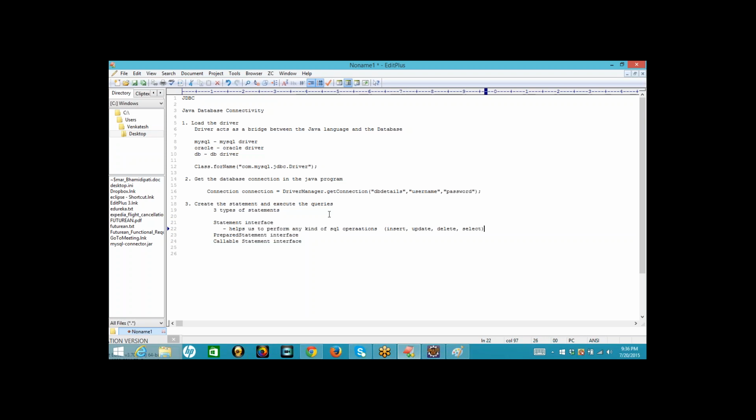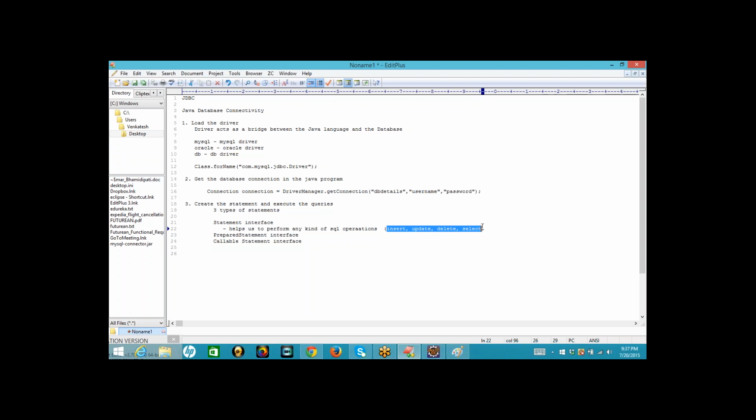Now, create is a DML. I mean, create is a DDL. You are defining, you will be creating a table, then only you will be invoking the JDBC, right? First you will be creating the table structure. So create will come under DDL, and these SQL operations are DML, data manipulation. So you can manipulate the data. DDL is where you create the table or alter the table, those things.